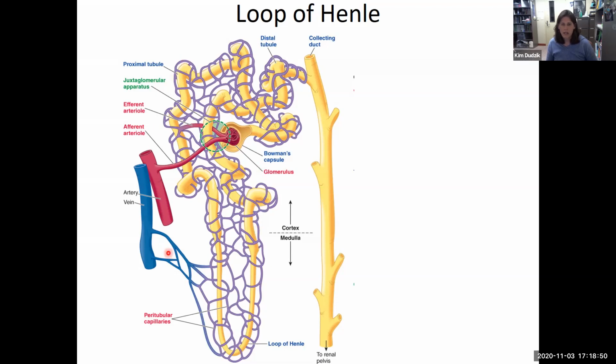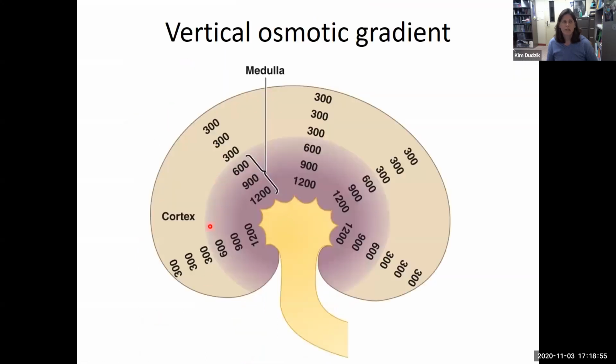Okay, now let's look at an overall kidney. Okay, if I can advance. There we go. Here's a kidney. And so we usually rotate the kidney like 90 degrees, right? But what we're doing is we're looking at here's the cortex, the interstitial fluid, and this is the interstitial fluid in the medulla. Okay, so the osmolarity of the interstitial fluid is equal to plasma. Remember, our osmolarity of plasma is 300. And so it equilibrates in the cortex, right?